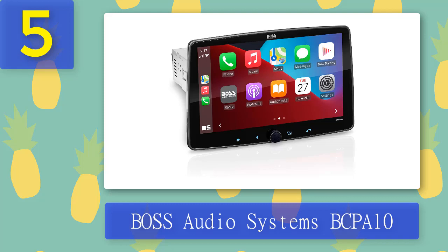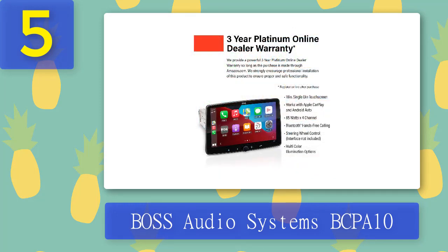Apple CarPlay can be extremely useful for making phone calls, listening to music, getting directions, and sending text messages. Additionally, radio, podcasts, and audiobooks can help make long drives more interesting. This stereo features Siri support so you can ask her to read your messages, reply to them, and send new ones — keeping your hands on the wheel and eyes on the road. Because Siri is always learning, she can even suggest follow-up questions and provide updates on your messages.